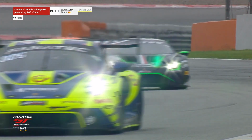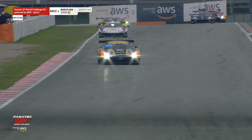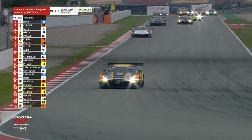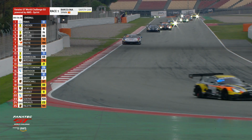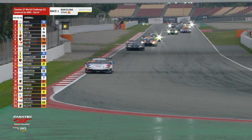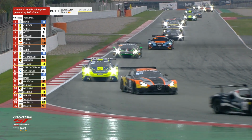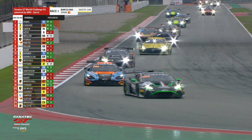So there's been an incident at turn 1. You may have seen it in the background, there were cars stranded, but that's the reason for the safety car. So it's those on wets, by the look of it, that have made the progress up the order. Looking to second place, it is Jonathan Hui in the Sky Tempesta Ferrari. Sorry, Eddie Cheever at the wheel of it. Ben Green in third place. The safety car will scoop them up at the end of the lap.